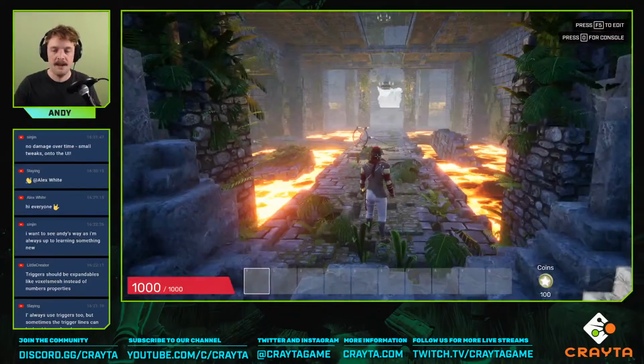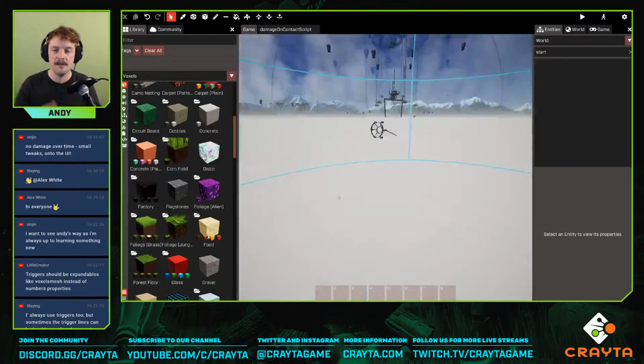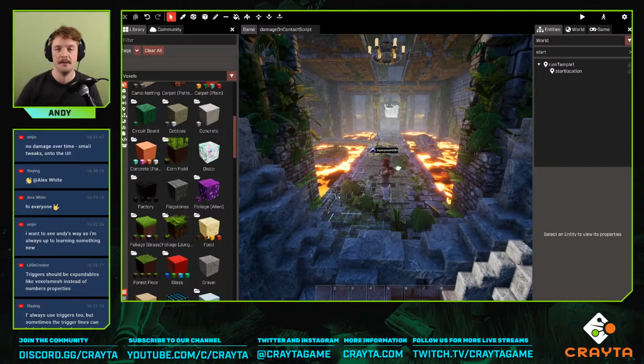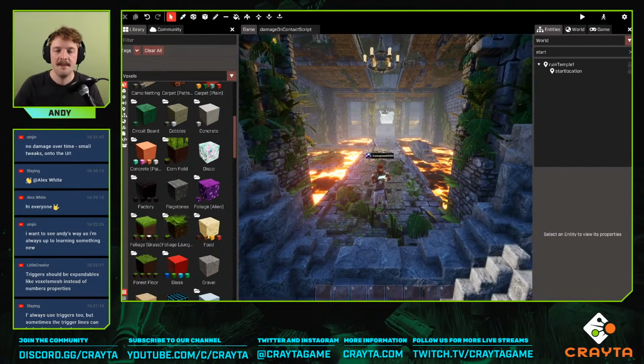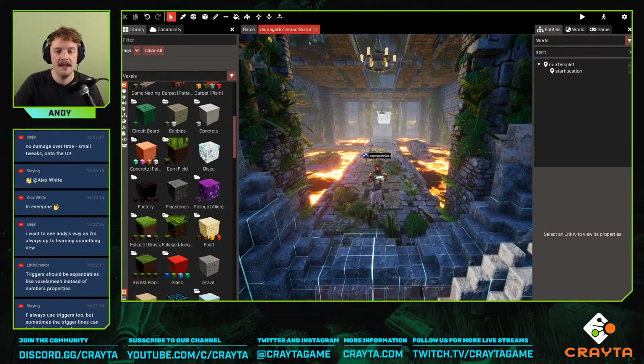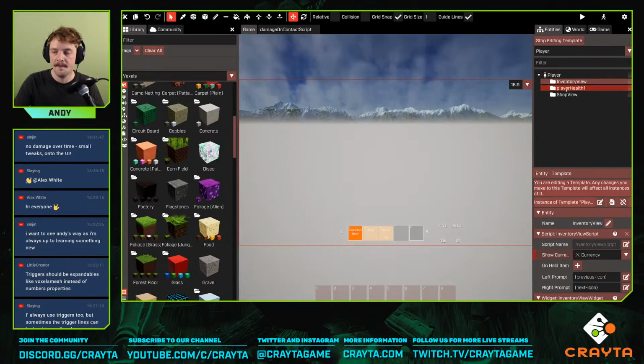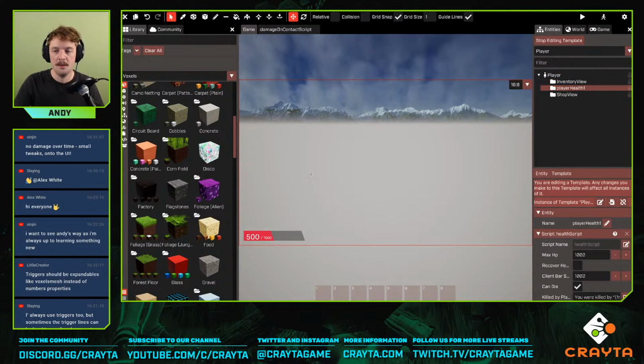Okay, so let's now exit the game. So that was literally just an idea. Take a screenshot, sketch over the top of it. You can print it out and draw, not a problem. Yeah, so now we know I'm going to put the health on the top left rather than in the bottom left. Let's have a look at that. So we've got player and the health bar, that's what I want to move.